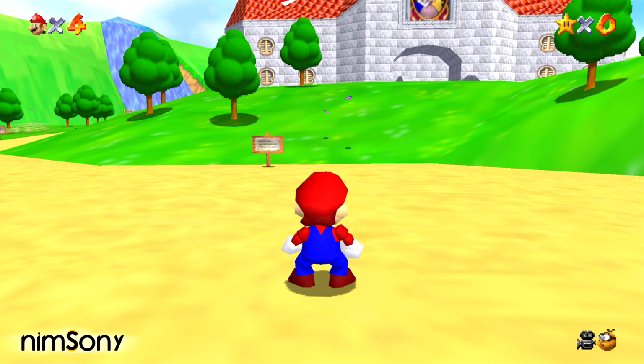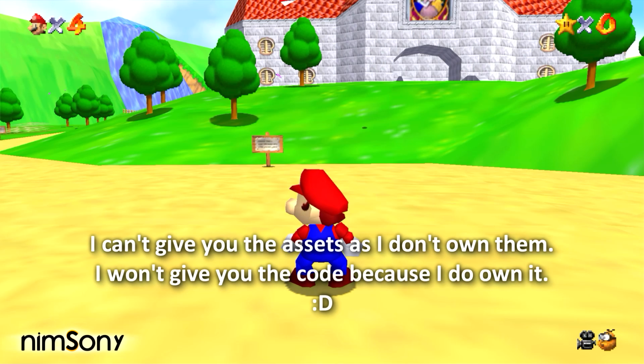Before anybody asks, do not ask about the assets. You can't have them because they're not mine. Don't ask for the code because it is mine. So there you go. It's all been said.